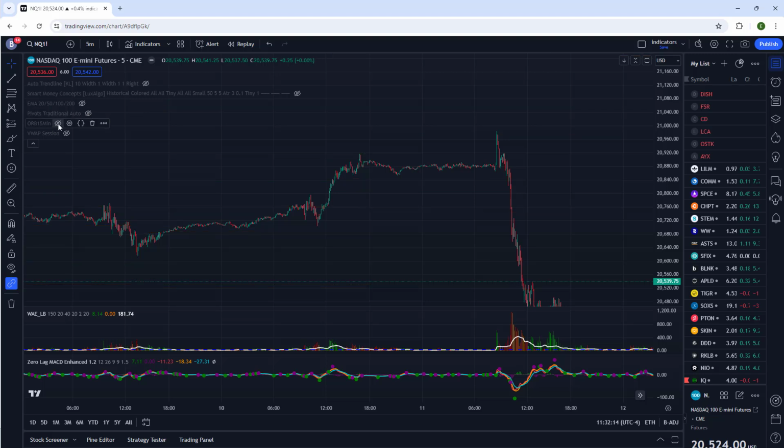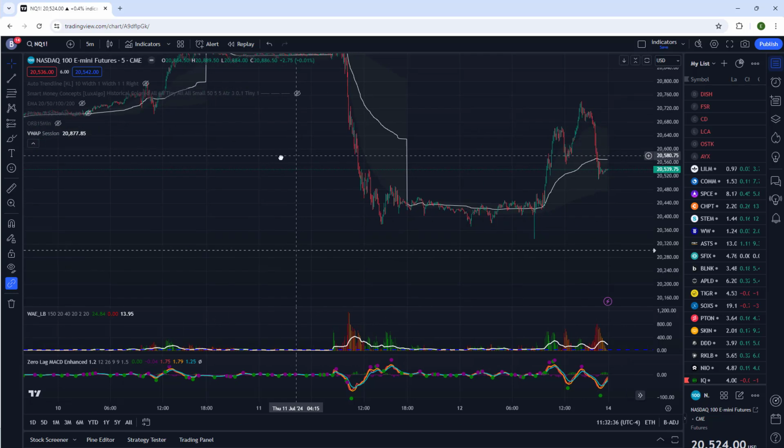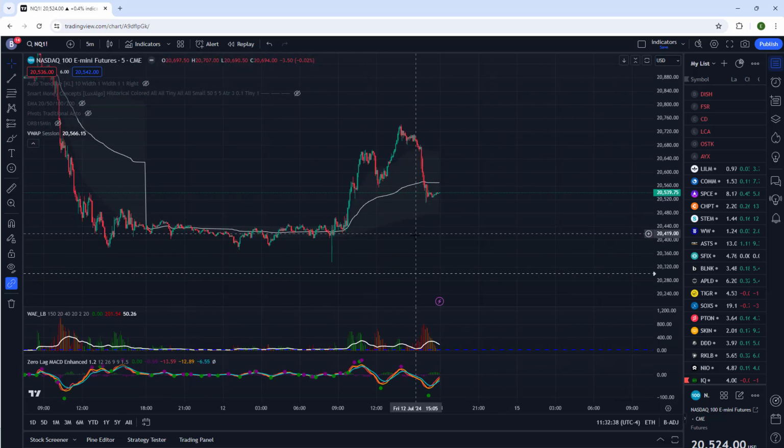The Orb 15 is for the Qs. I'll have another tab with the QQQs and I play the first 15 minutes of the Qs, and I have the Orb for there. I do leave it on here just as a guide as well. And then obviously I have VWAP on, and that's what this line is.